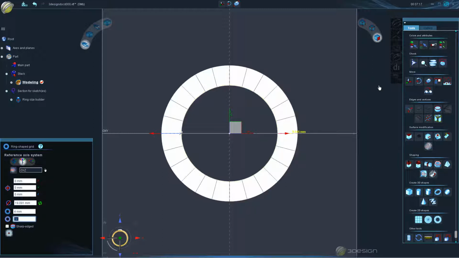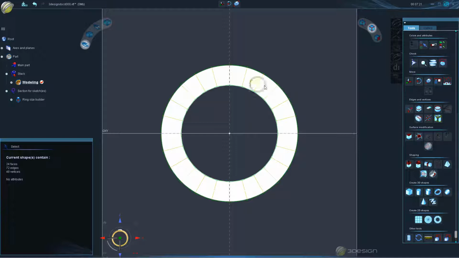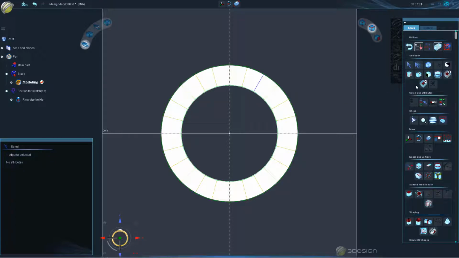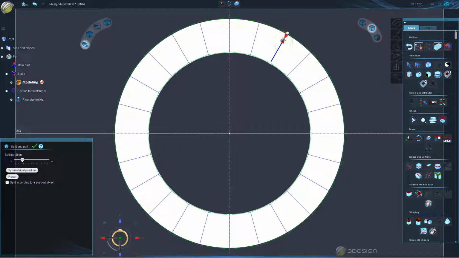So now we're ready to start subdividing it the way we want. We're going to go into edge mode and select one of these yellow lines here and do an edge ring and a split and pull. And the first split we're going to do pretty close to the edge here. There's no mathematical measurements here, but basically what I do for a small split like this is I push my red arrow right up to the edge of the surface there. That just gives me an idea of where to put the next one.